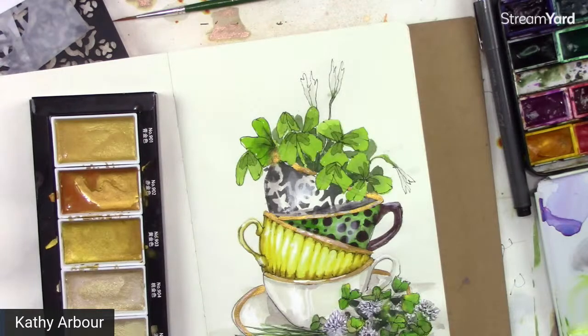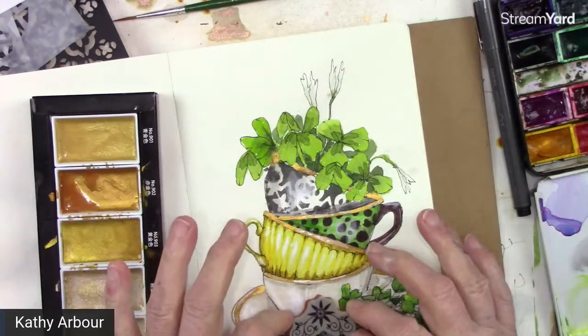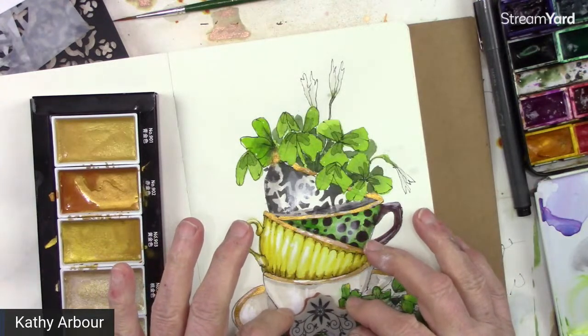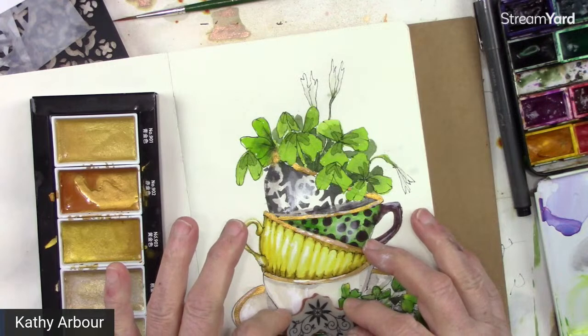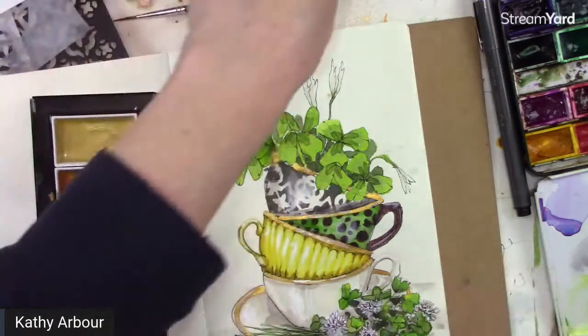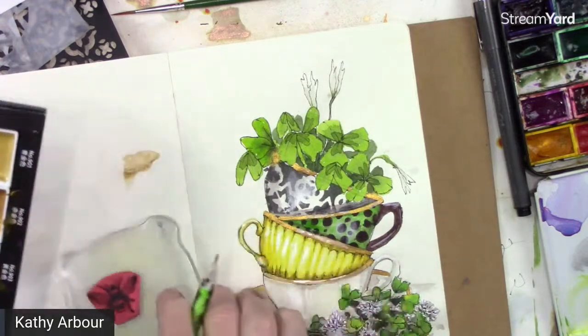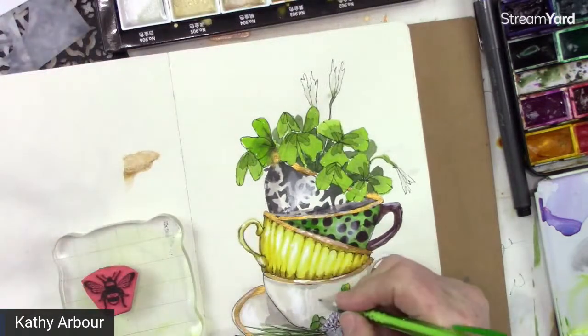What is the flower in the top cup, Kathy? That's a shamrock. I could just put part of this on. Or should I draw a bee? I think I'm going to draw a bee. So we'll just draw this bee here, smaller.